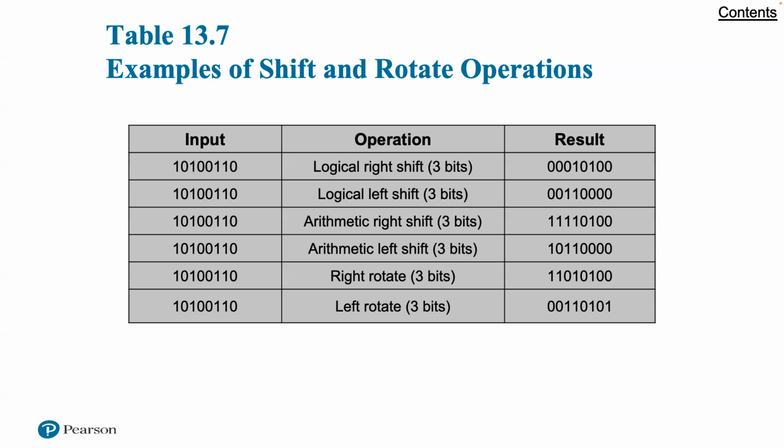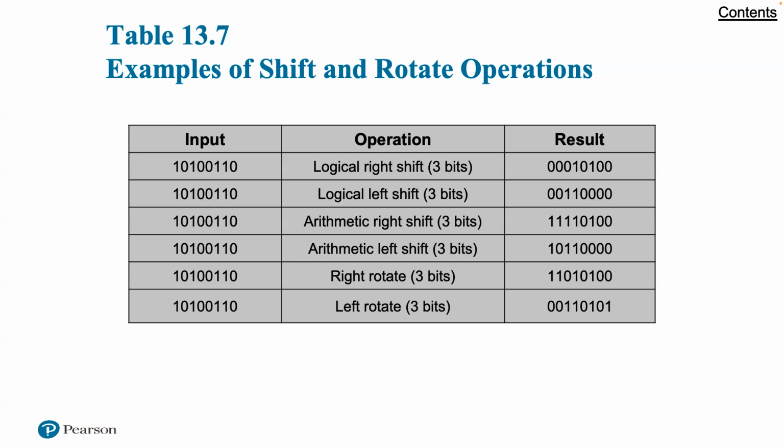Both an arithmetic left shift and a logical left shift correspond to a multiplication by 2 when there is no overflow. If overflow occurs, arithmetic and logical left shift operations produce different results, but the arithmetic left shift retains the sign of the number. Because of the potential for overflow, many processors do not include this instruction, including PowerPC and Itanium. Others, such as the IBM EAS/390, do offer the instruction. Curiously, the x86 architecture includes an arithmetic left shift, but defines it to be identical to a logical left shift.